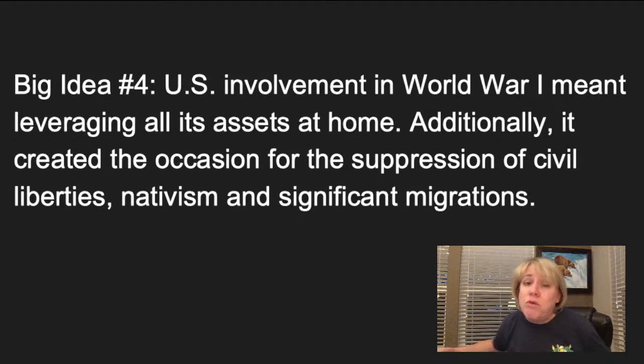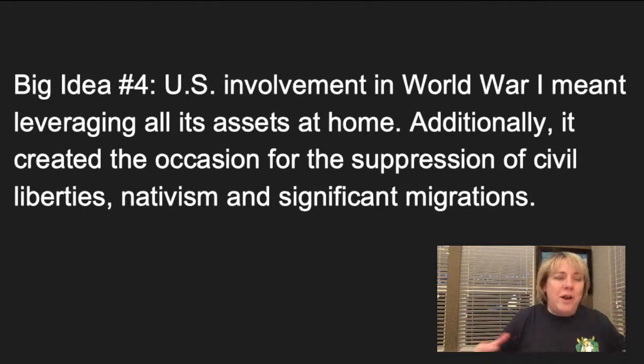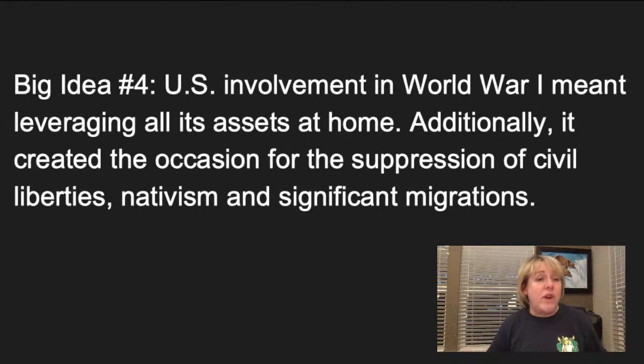We're also going to see riots. During this time, and I'm going to talk about this in a few minutes, you're going to see a migration of African Americans to northern cities for jobs during the war. And this is going to lead to competition in these cities for homes and for jobs. And in 1920, 1921, you're going to see a series of race riots.